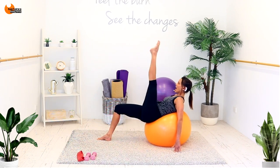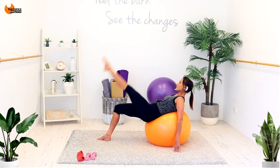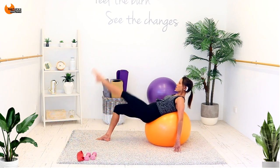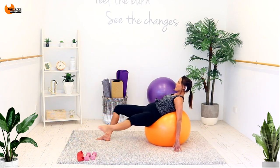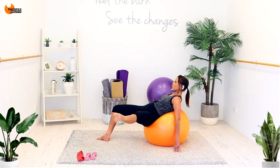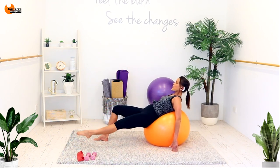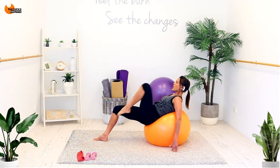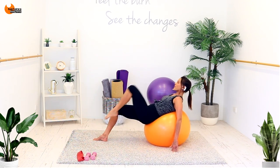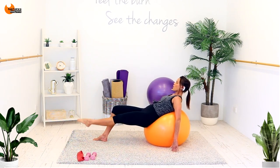In, out, up, down, out and in. So this is work for the lower body as well. I realize that. You're welcome. For the bonus burn, out and in. Again, if this is too fast for you, you do it at your pace. Okay, just do it so it's hard. I don't want it to be easy. If this is too easy for you, put on some ankle weights. Make it challenging. Out and in, just four more.